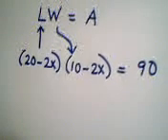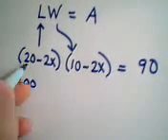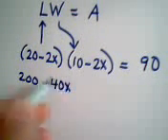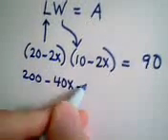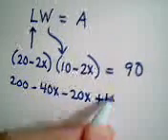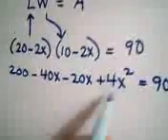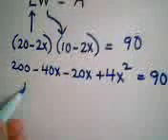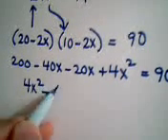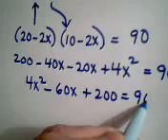So there's our equation. Let's distribute. We get 20 times 10 is 200. 20 times the opposite of 2x is the opposite of 40x. Opposite of 2x times 10 is the opposite of 20x. Opposite of 2x times the opposite of 2x is a positive 4x squared, and this is equal to 90. I'm going to put the left-hand side in a better order. I'm going to write it as 4x squared, collect the terms and get the opposite of 60x, and then we have plus 200, and this is equal to 90.